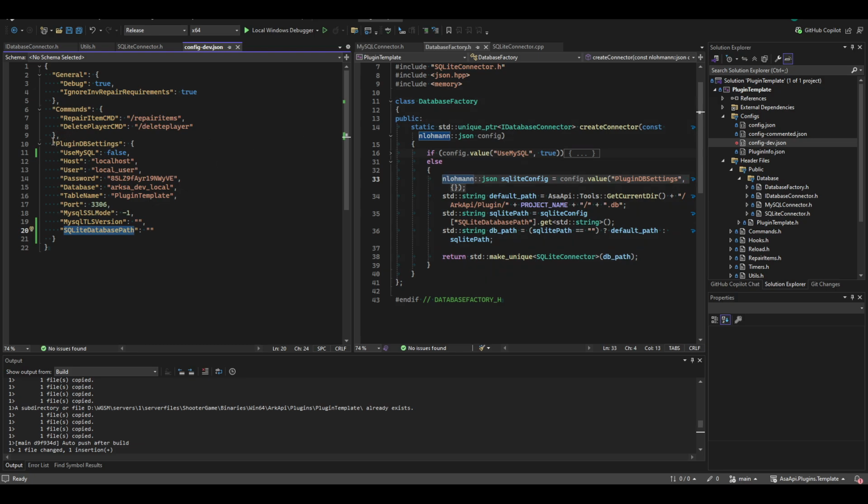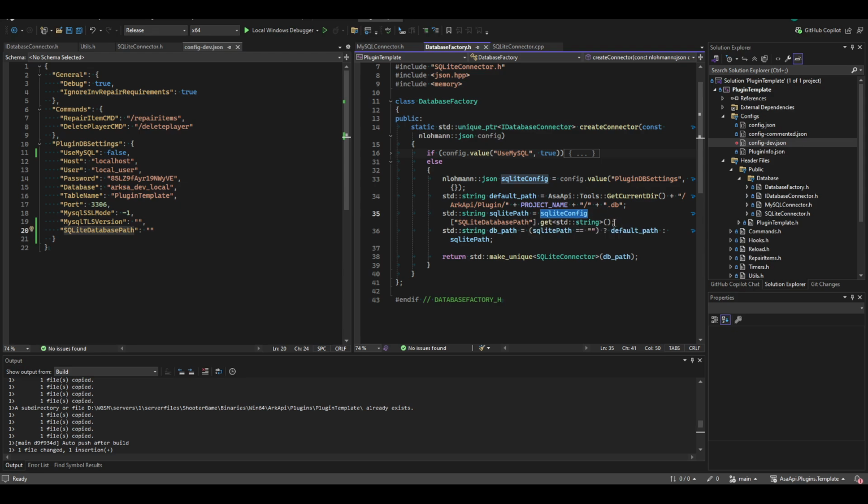If we are navigating on this part of the JSON, we are assuming that this is plugin DB settings already, and then our SQL path should not be SQL config.